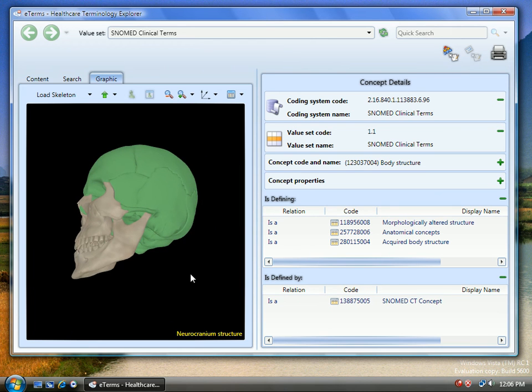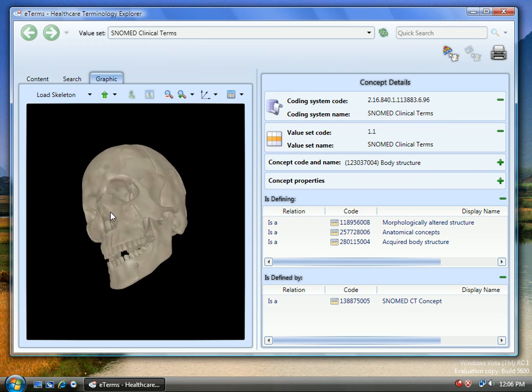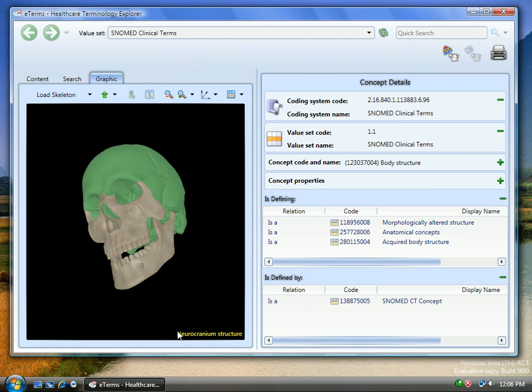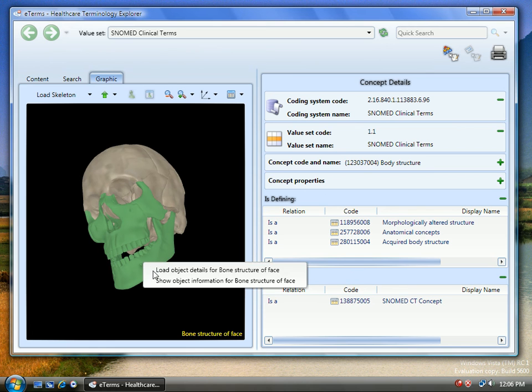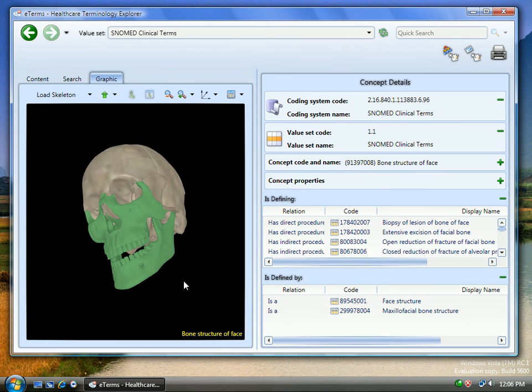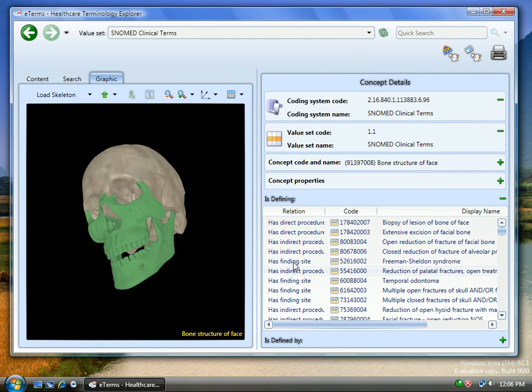The graphical model includes more parts. These components can be individually selected. For a selected component, the user can see the description of the associated concept at the bottom of the panel. Also, for the selected component, the application can load the details of the associated concept in the right-hand panel. In this way, the user can see the concepts that are related with the graphical model. For example, the user can see the diagnosis or the medical procedures that are associated with the anatomical part.